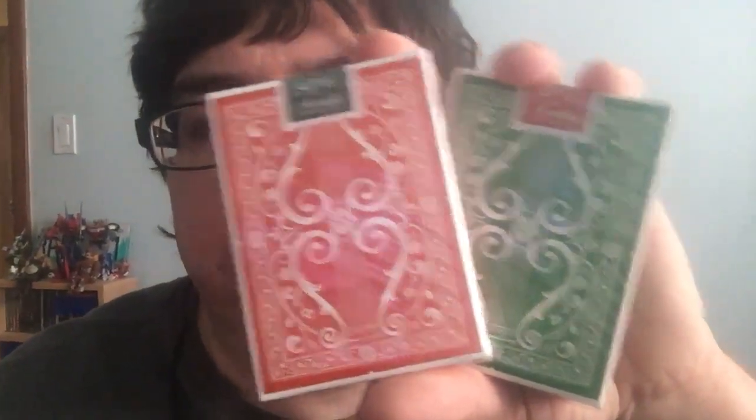Hello everyone, this is a 32 back with some mail to start off the week. This is from Kickstarter and it is from Arcadia playing cards — very new classic decks, basically the harmony backs. Very nice, and I look forward to checking them out and reviewing them in the coming months.